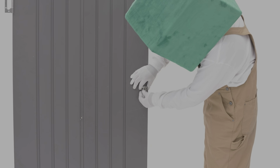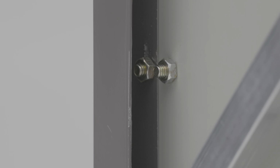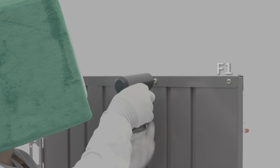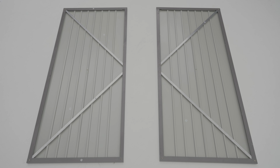Then, on the outside of the left door panel, connect the accessory DF to the door panel by F4 screw set. Finally, align accessory 20 with the holes on the top and bottom of the outer side of the door panel, and fix it with the F1 screws and V2 washers. So far, the left side door panel is installed. Then we can assemble the right door with the same steps.